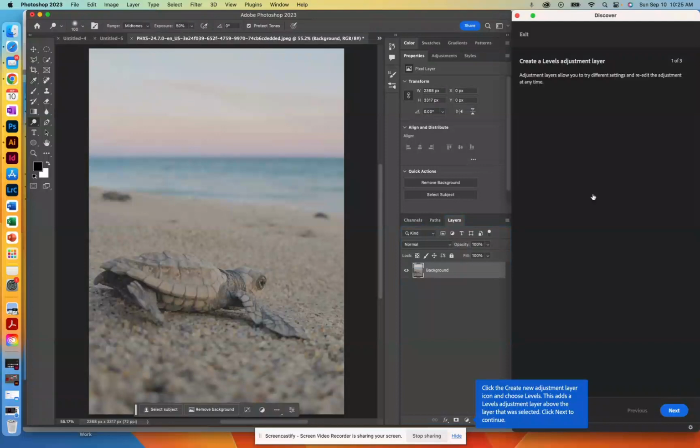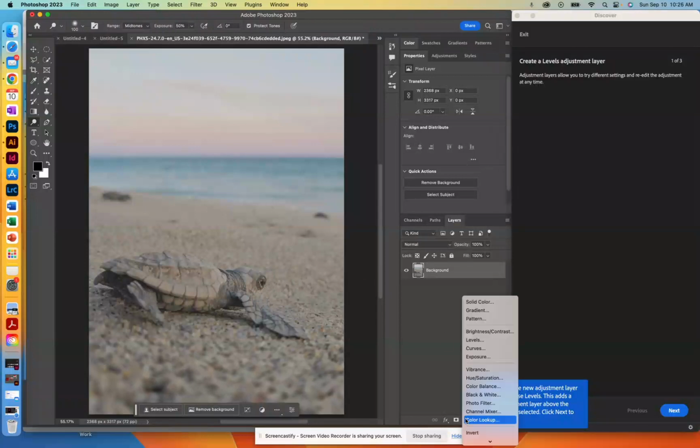Now, when I say properly exposed, I mean that it actually got the purest blacks, the purest lights, and then the correct midtones. It's got a little bit of a washed out look, which means it doesn't really have a pure light color or pure darks. So what we're going to do is make an adjustment layer here.